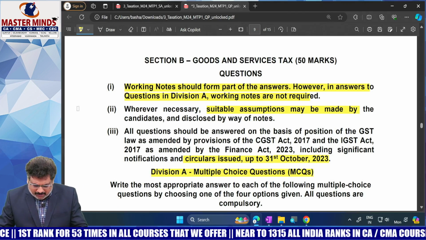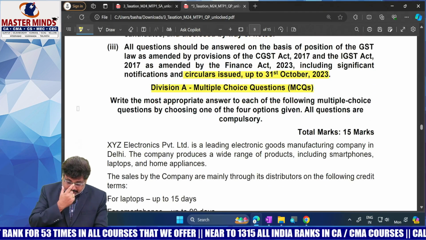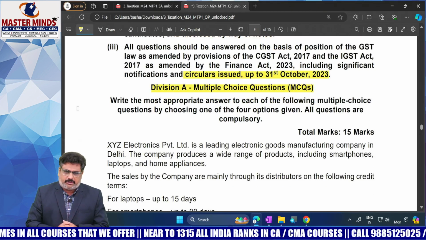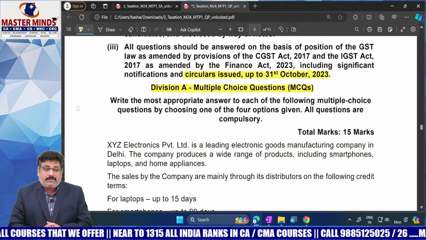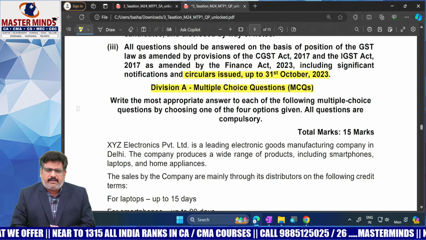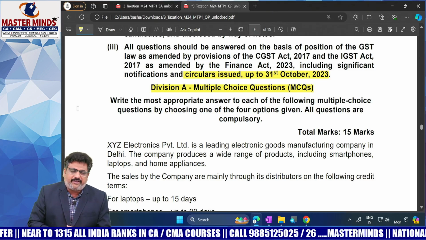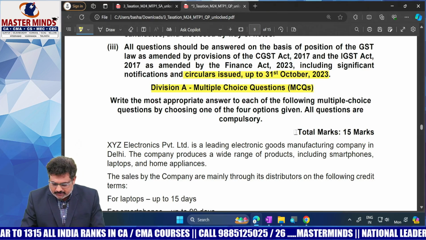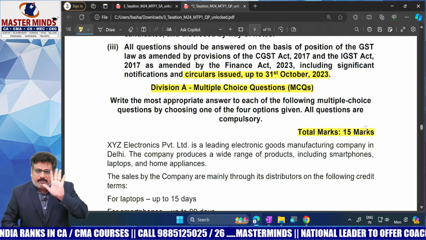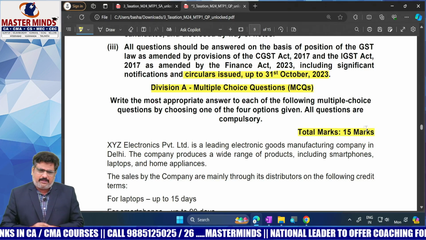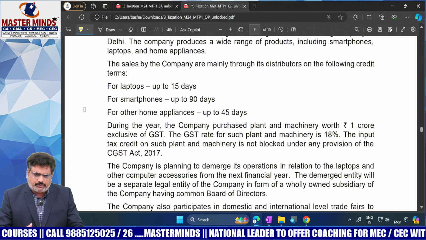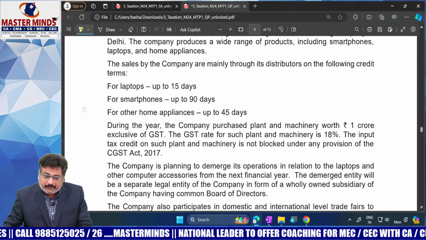Okay. Now, if you observe the MCQs here, already you know that in the 50 marks of our GST, 30% is MCQs. That means 50 into 30%, it will be 15. That's why, see this, for how many marks MCQs are asked here? For 15. But interestingly, if you observe our GST here, in this particular model paper, we need to wait for the second one for the sake of confirmation.